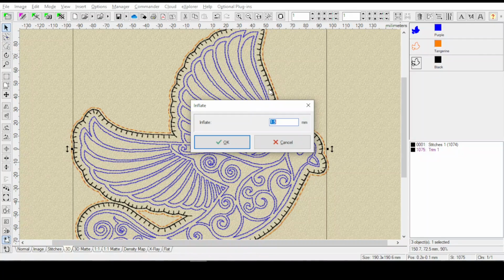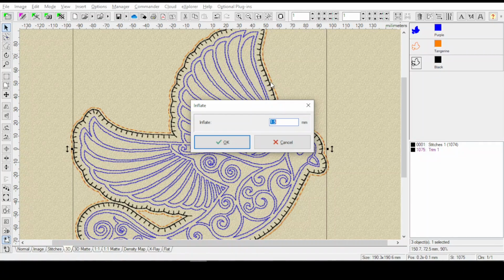And so depending how thick your blade is, 1.5 might be good, because remember, we want the line part of our blanket stitch to ride on the fabric that's the main fabric. We want it to ride just outside the applique fabric.